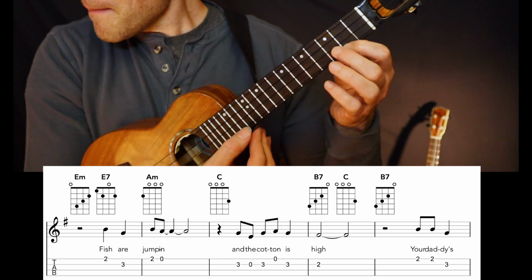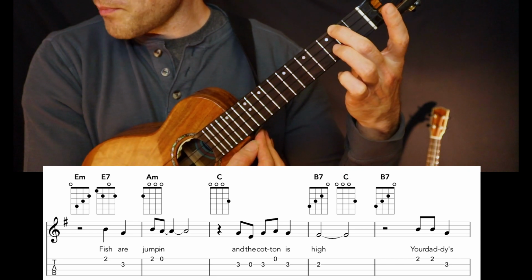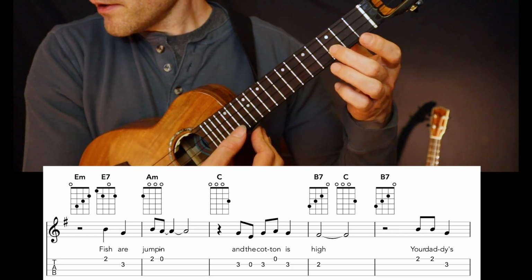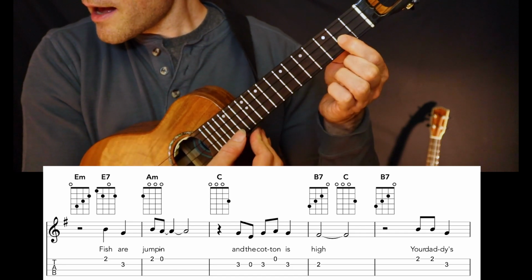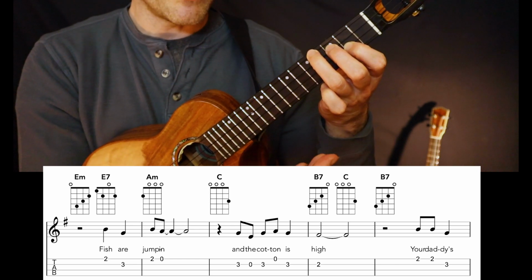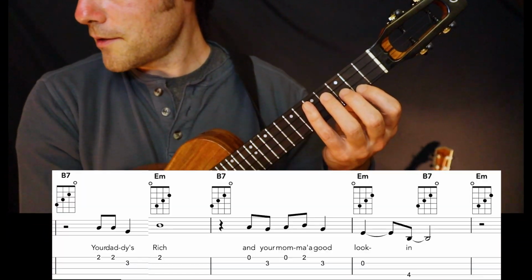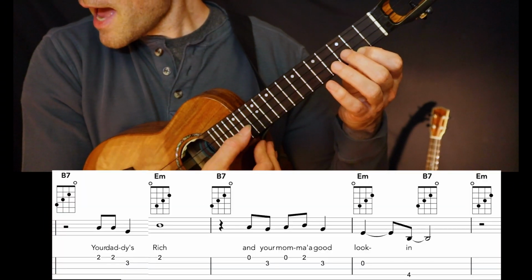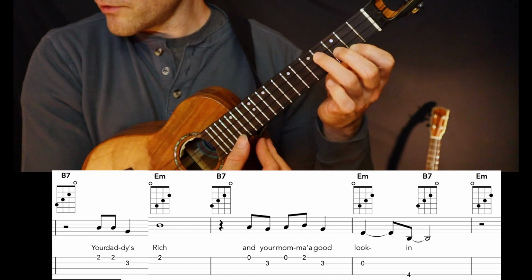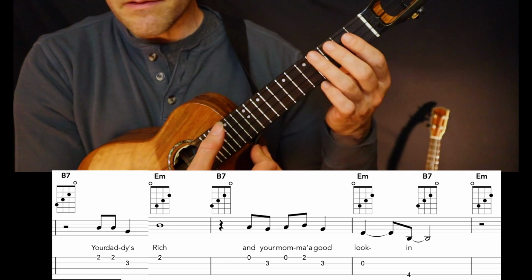Fish are jumping. See how that A minor? Open string, nice and easy. Next phrase. And the cotton is high. Once again, wouldn't you know the melody lines up with the chords? The next phrase is just like the first one we played. 1, 2. Your daddy's rich. Next. And your mama's good looking.